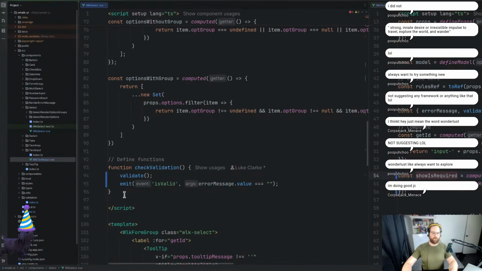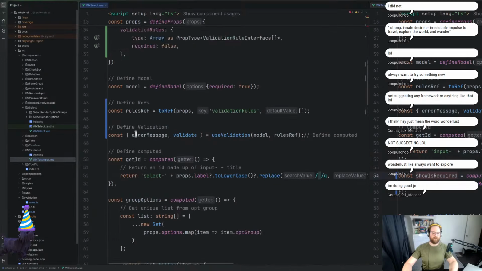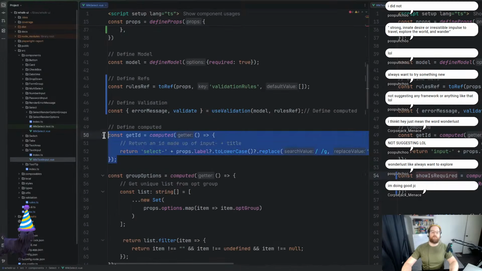All right, so yeah, if this is going to be the same, we might as well try and see if we can get away with a composable. We know if this is going to be the same, we want to get that in a composable. It's just so that we've got reusable code everywhere.